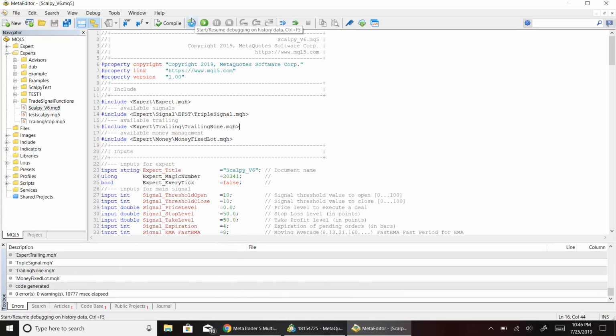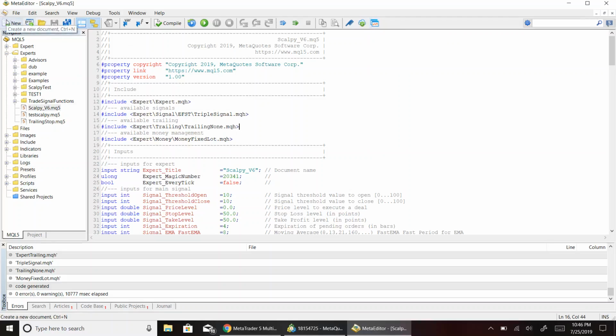Then here, this icon, it would take you to the MetaTrader 5, open up a historical testing instance and automatically start it for you. This right here would automatically start the Expert Advisor on live data. Here you have the option to pause or stop any of the two. You can style your code here, clicking on this. If you want to go straight to MetaTrader 5, you can do so from here.